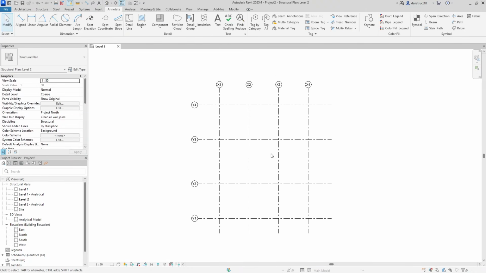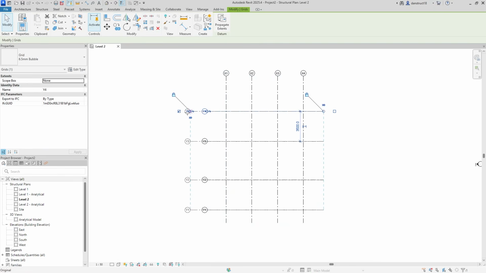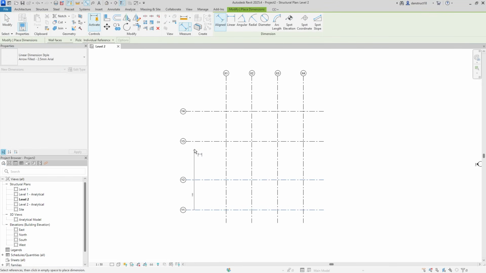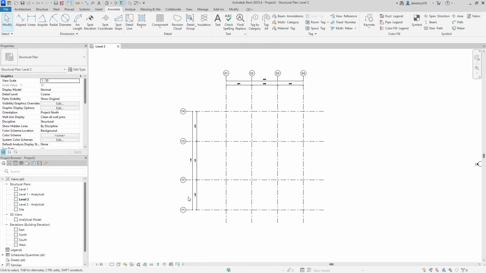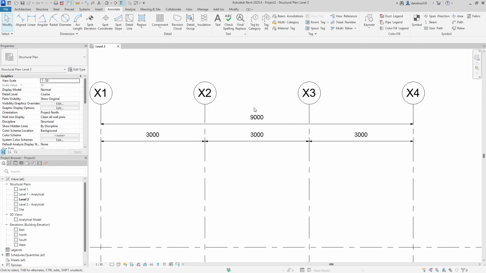There we go. Now, let's go ahead and place grid line references. Alright, so I'm just going to extend the 3D snap points for the grid lines. I'll come to the Annotate tab and I'll pick an align dimension. I'll dimension between the grid lines so we can see the spacing between each of them. And I'll do that in the other direction as well. There we go. And the full span as well. Great. Click on modify. Now we can see the references between the grid lines in both directions.